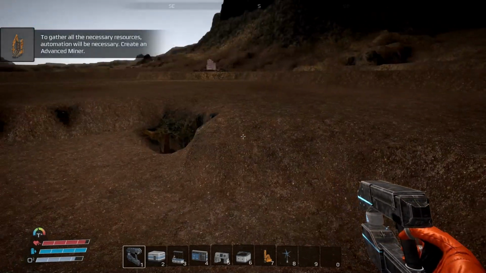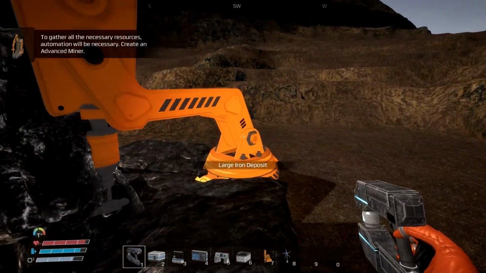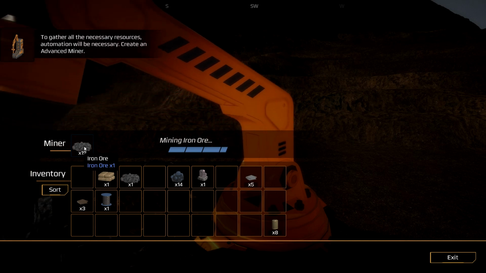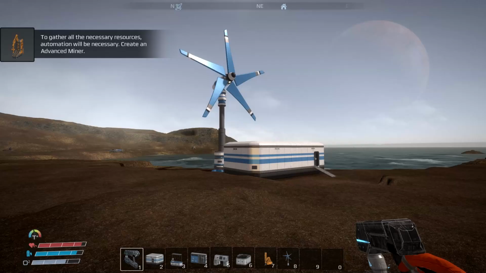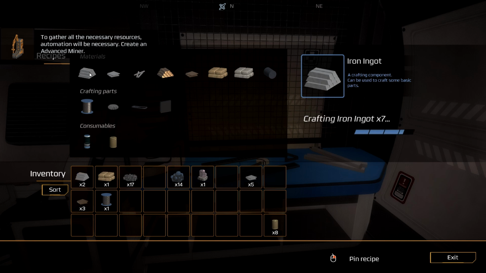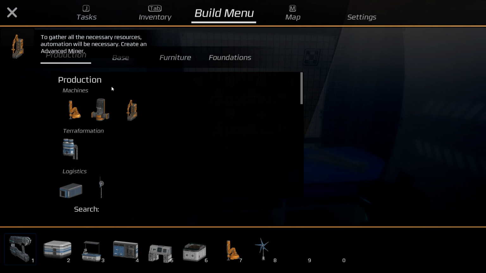So we need to create advanced miners, and I'm going to take this one down and start mining dirt with it, I think. I need to make sure we've got enough stuff. Look at the size of that thing. It's a big old fan. Let's go here to the workbench, craft our junk. Miner.